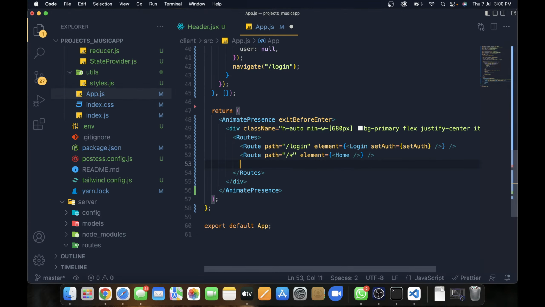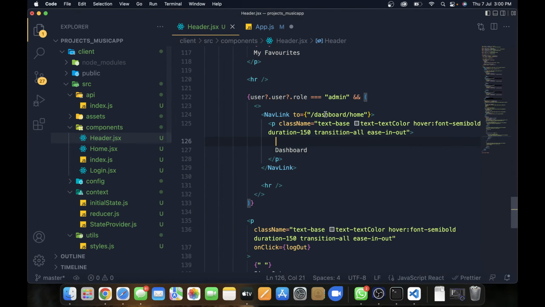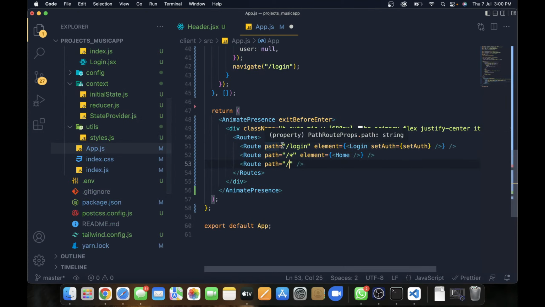After this, I'm going to create one more route, and that is going to have a path slash anything coming through dashboard. You have to reroute that to this component.